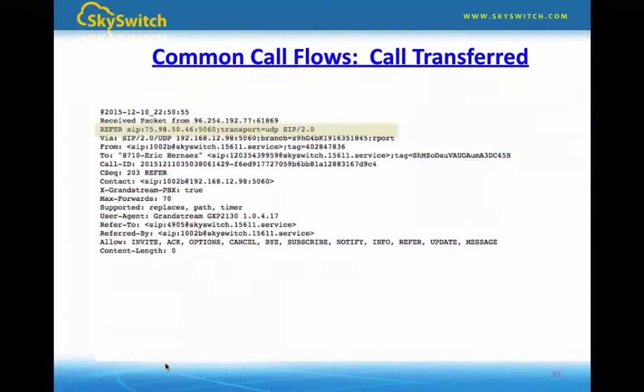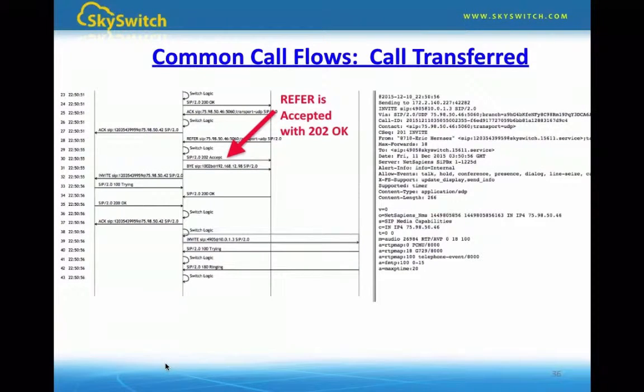So the call is answered, and then down here on line 28, we see that the SIP request line, which is always the top line of the SIP message, is a REFER message. A REFER is one of the ways that a SIP endpoint can transfer a call. There are other ways with re-invites, where instead of sending a REFER message, the SIP phone would just say, hey, I'm going to send you another invite, and I want you to send this call somewhere else. The difference between a 302, which is a call forward, and a REFER is that for a 302 message, the call is never answered.